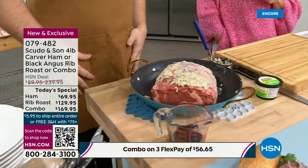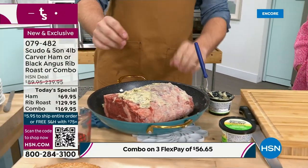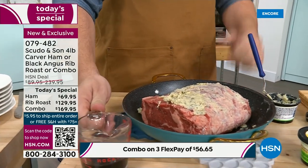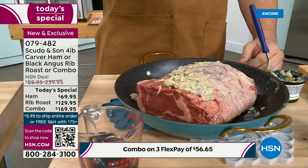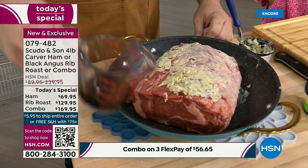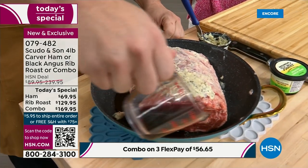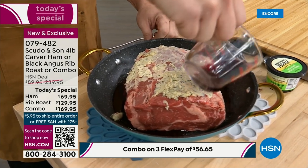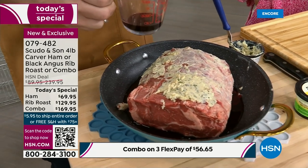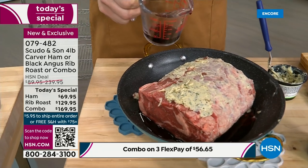You're gonna heat your oven to 475 degrees, right? Then you're gonna take a little bit of red wine. We're Italian, so we always go with the red wine instead of water. I learned this trick by cooking with my father-in-law. My wife's father taught me to put the red wine in the bottom of the roasting pan. I was always wondering why he was doing that. It creates a nice steam, and when it steams, it doesn't char and burn the product that's in there and set off all the smoke detectors. So you can take water or, like the Italians like to do, a little bit of red wine.